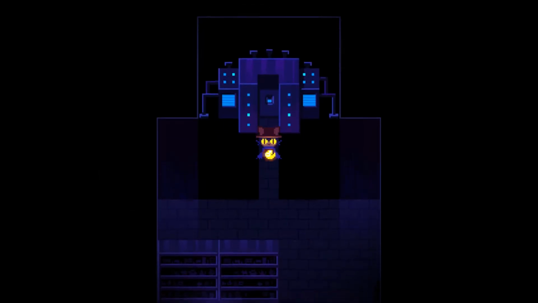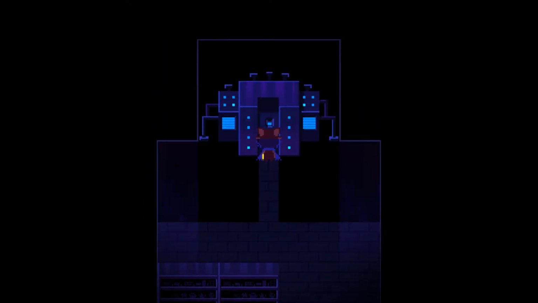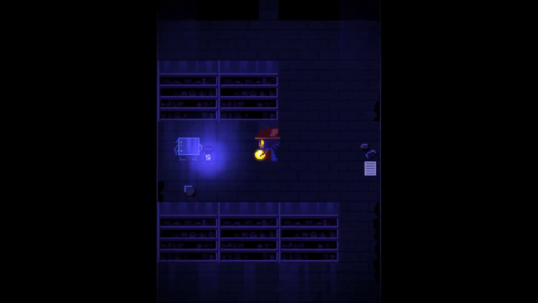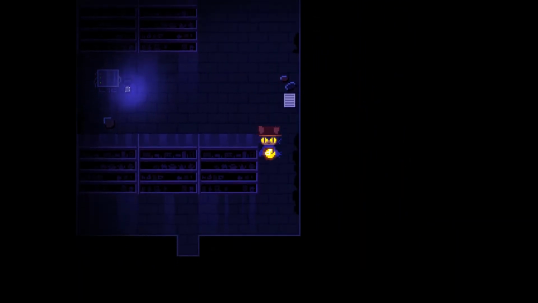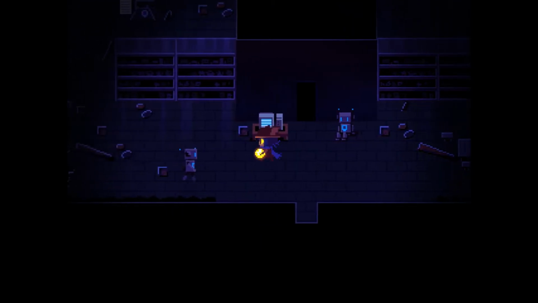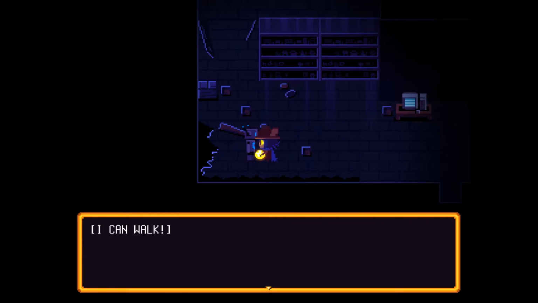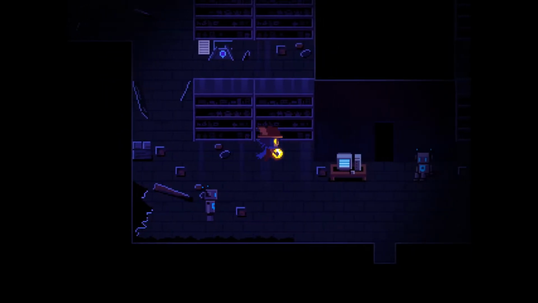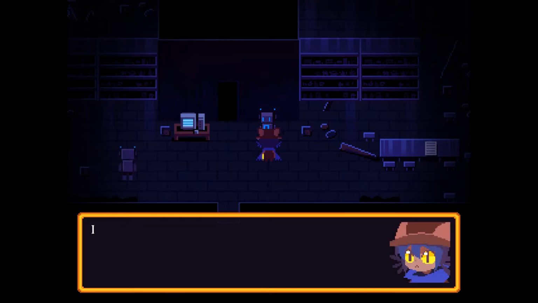Whoa! I just got shocked. I got an achievement. Shock. Okay. So what did that do for us? Whoa, suddenly the robots are up and about. I am functional. I can walk. What about you? You're functional. Did you power the generator? Yes, we did. Right, Vesk?